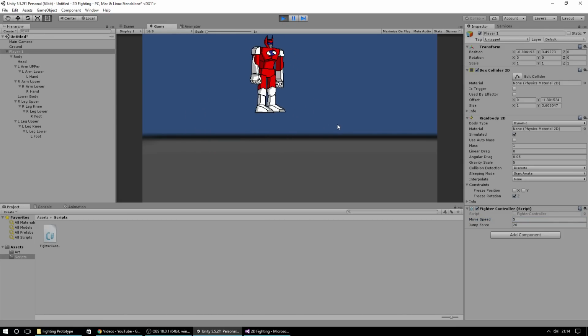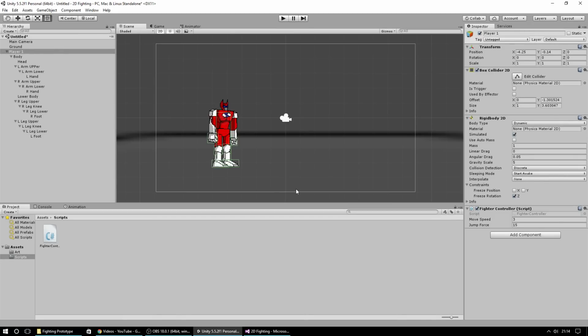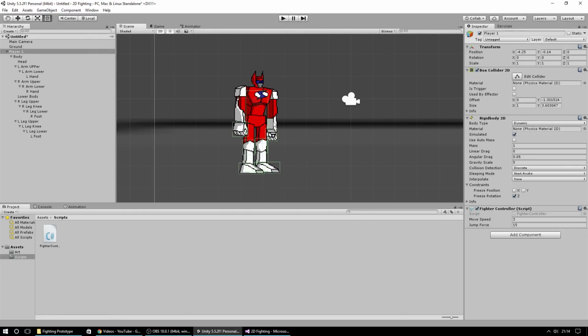Whee! Okay, that move speed is okay. So we've got our little character here. Let's go ahead and create some simple little punches and stuff for him to be able to do. So we'll start off by posing him into a default standard pose. So let's go ahead and do that.